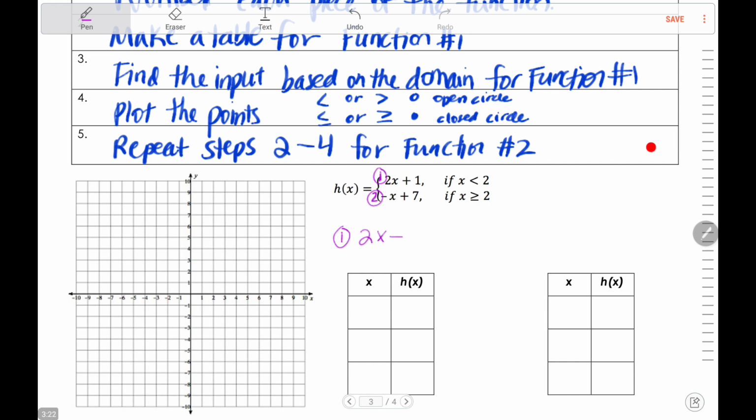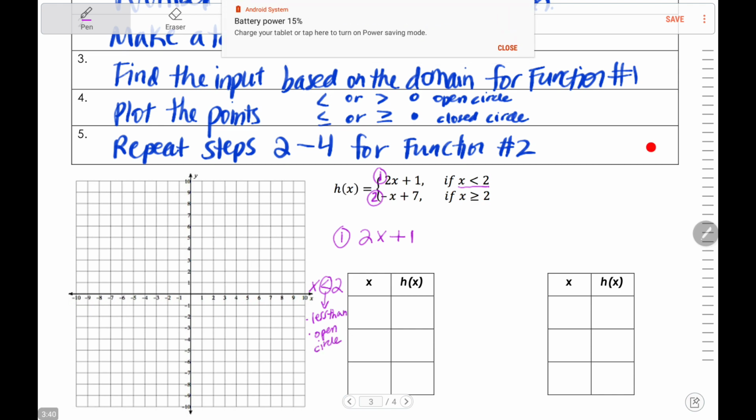Number 1 is 2x plus 1. And the domain, let's also label that, is x less than 2. That means less than, and that also means we need to use an open circle.